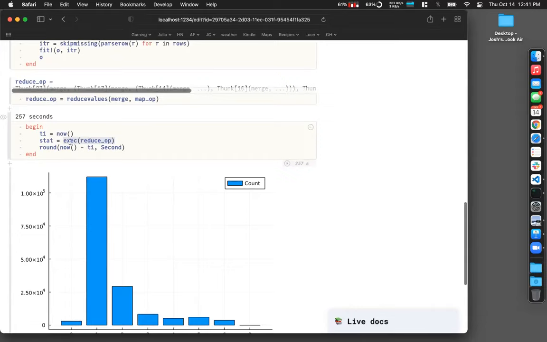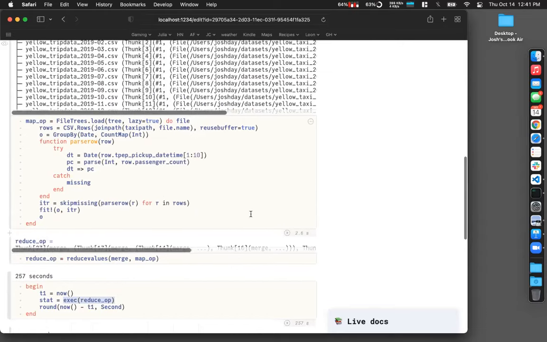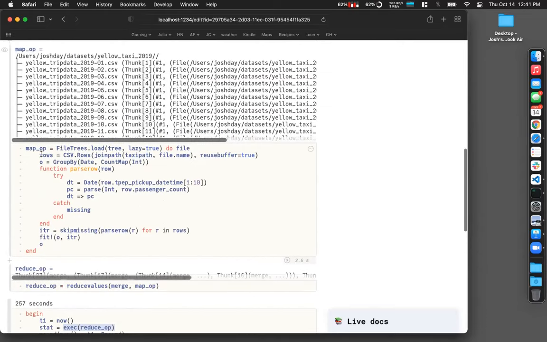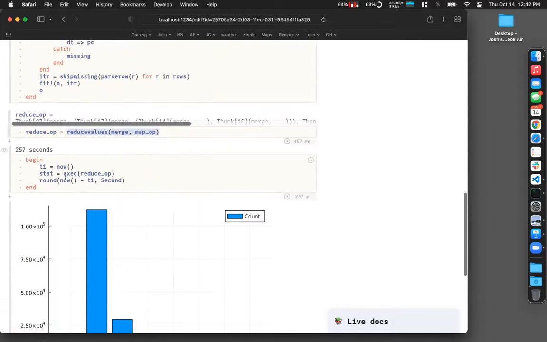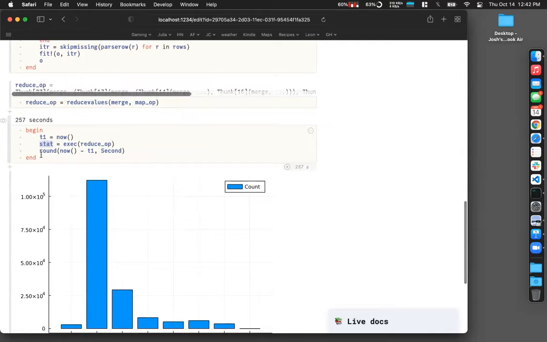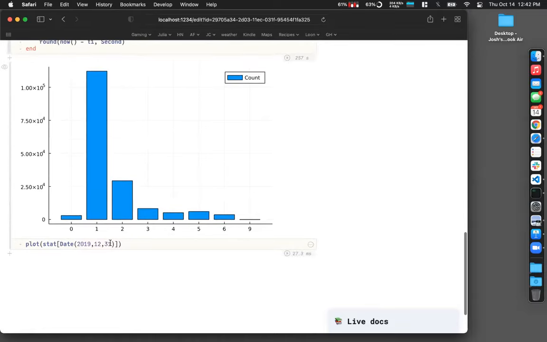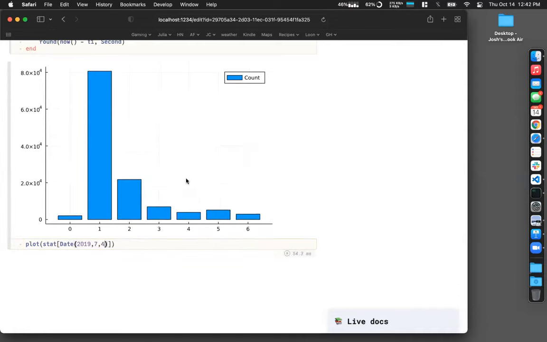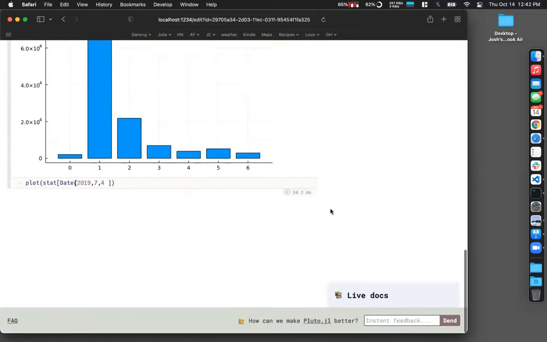I'm calling exec. Exec is actually calculating all of these thunks. It knows to run this function, which calculates the online stat, and then I'm going to merge them all together at the end. Now that I've executed it, stat is a real thing. It's no longer a thunk. Then I can plot that, so I've combined all these things into each different date. Here is New Year's Eve. We can look at, I don't know, July 4th. This shows us the distribution of passengers for any given date. And that is what we've calculated there.